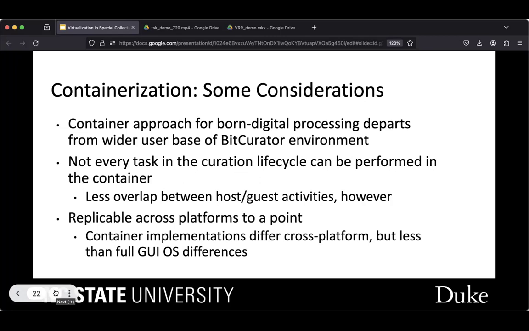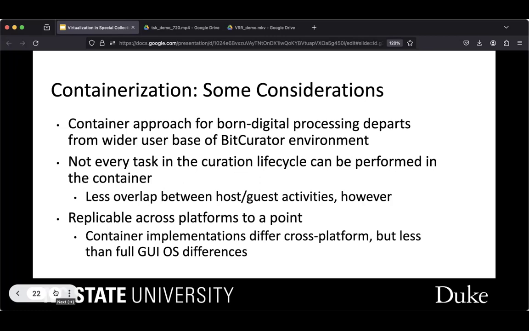I should say that we're still, all three of us, very active in the BitCurator community. Third, we still rely on IT support in some areas. All three of us are self-taught in administering containers and sometimes need help from experts. NC State University has relied on IT support for NFS volume sharing within containers, for instance.